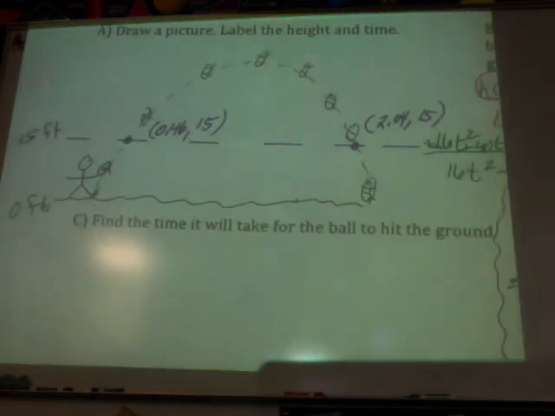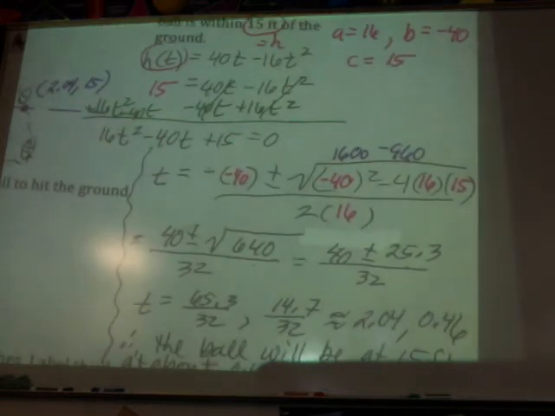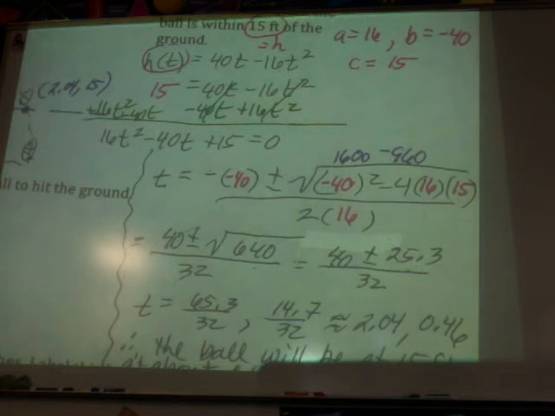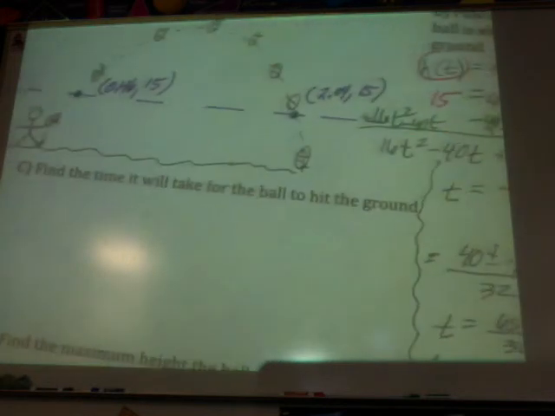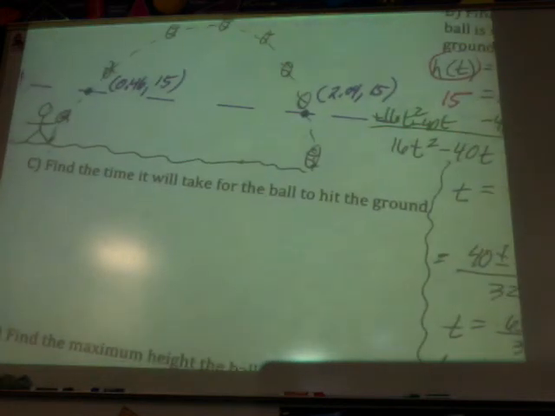Because what's going to happen is, let's say I choose a height of 50, and I plug 50 into my quadratic formula, at some point it's not going to work. But you won't have to do that. I'll just ask you, what's the time at this height or at this height?